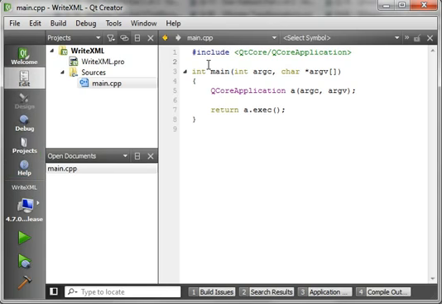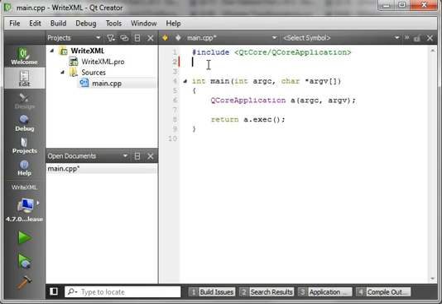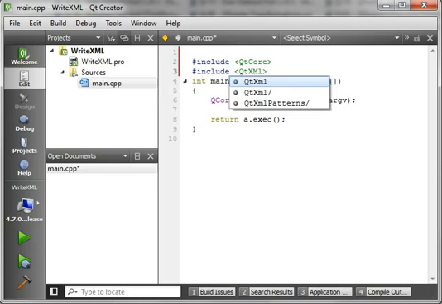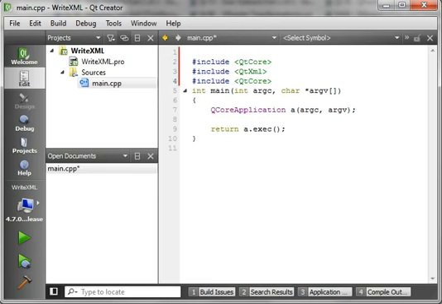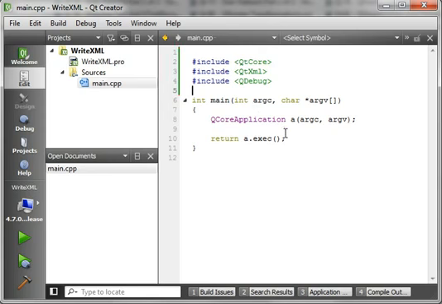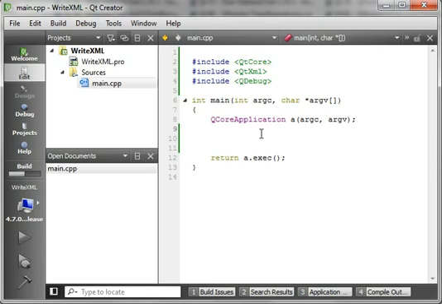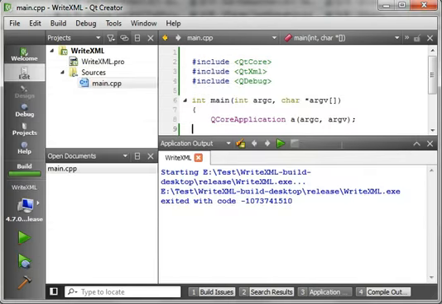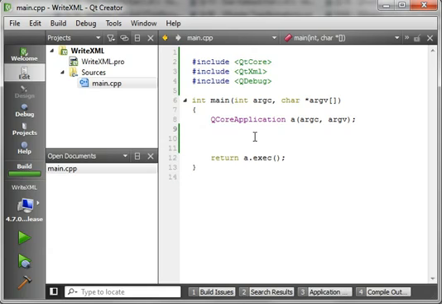So let's jump into our main.cpp and let's add a few includes here. I'm going to add Qt Core, even though we have a Qt Core application, which means we can get rid of that. We'll add all of Qt XML, and then of course we're going to add the infamous QDebug. Now our application right now doesn't really do a whole lot. Let's give it a good build, make sure we got everything linked correctly. So it doesn't really do anything. We've just got our basic generic console application, which we've seen a million times.